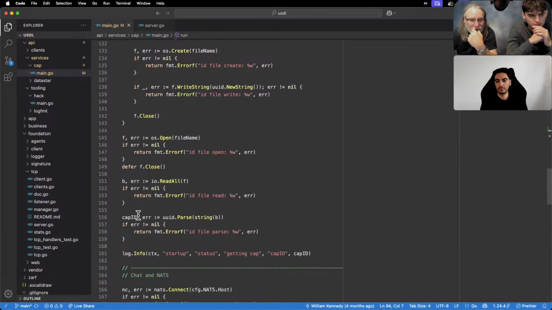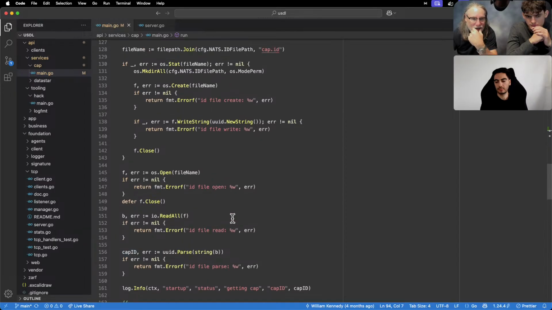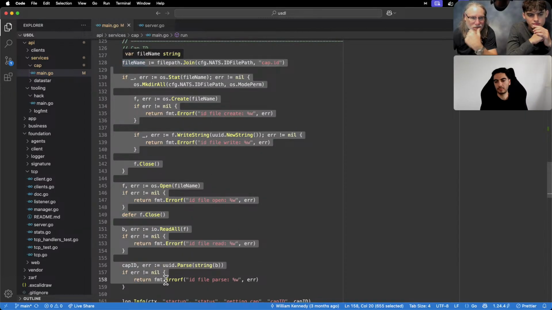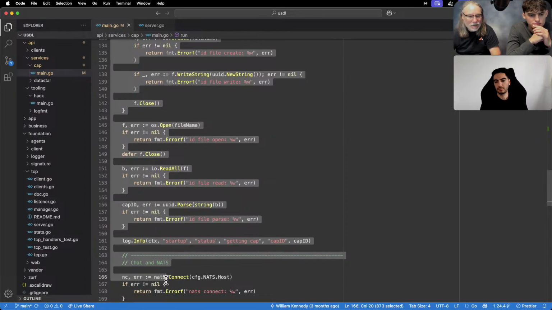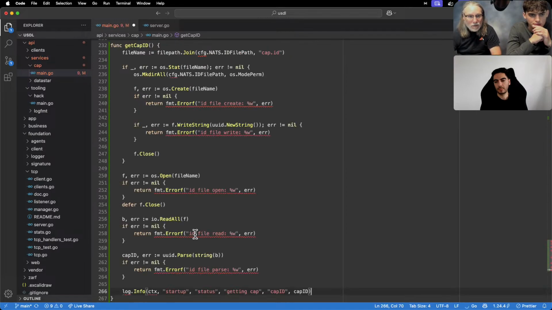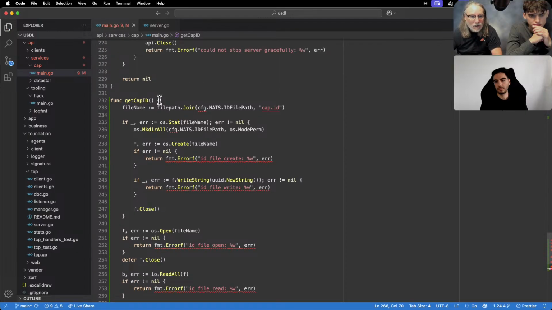Because at the end of the day, what we were trying to get is a cap ID, right? Yeah. This just feels... hold on a second. Let's do the following. I'm just curious. At a bare minimum, move it down. So, all right, we got to return an error. We know that.